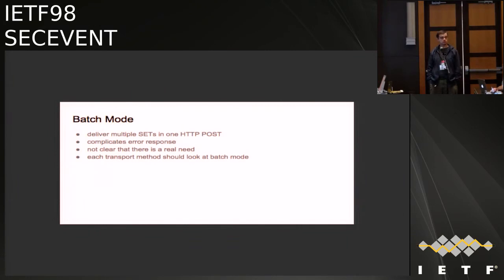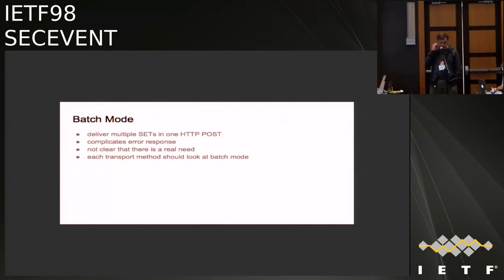But the point made to me in batch is that you have one access token to validate for maybe 1,000 payloads that you want to do, and you want to spend your CPU cycles evaluating SETs, not evaluating the security of the connection. Right, but typically on the data plane, I don't think you will need an access token to begin with, so I don't think that's an issue there.